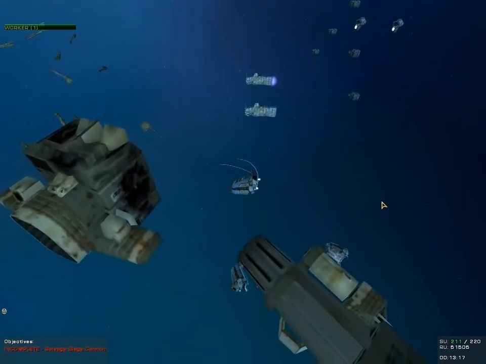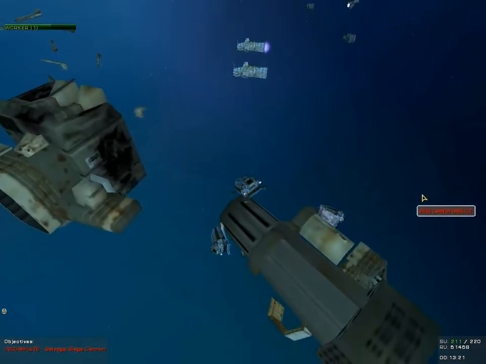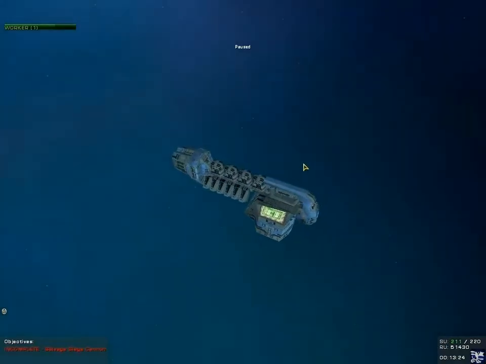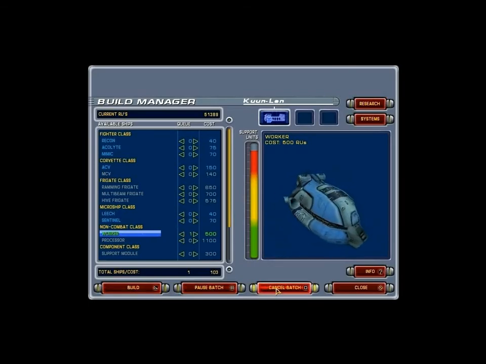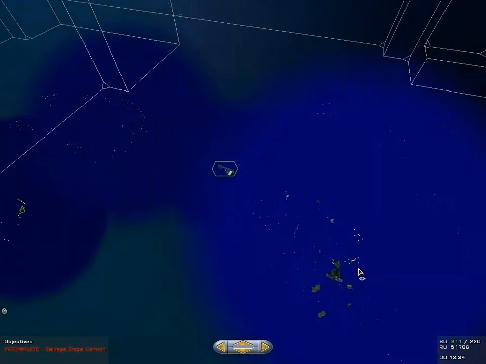Come on, worker, we're waiting for you. Is this enough, or do we need to build a fifth worker? Enemy vessel, now under fleet control. Excellent. Bring that into the Kunlan. We don't need... Pause it. Cancel. Pause it. Holding construction. We don't need a fifth worker.